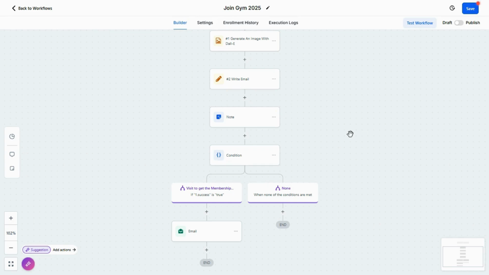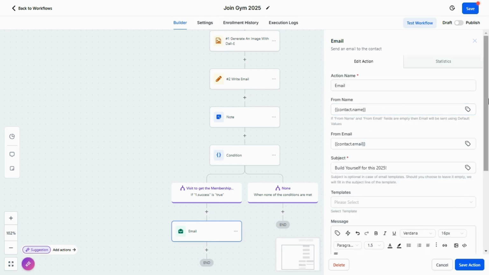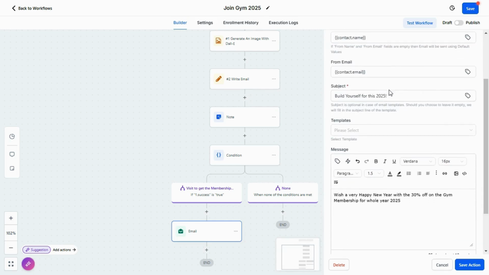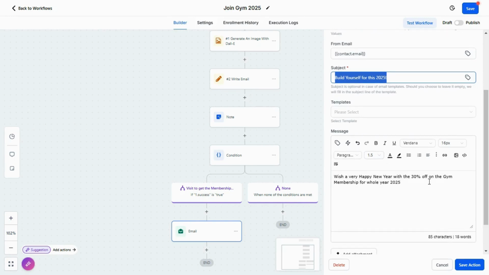So if the client visits the club physically, then after that, it will be a confirmation for the club that he is really interested. And after that, an email will be sent to the client that you are successfully heading towards your discount. And it will be a motivational subject. And here you can just enter the confirmation of your 30% off to the client.